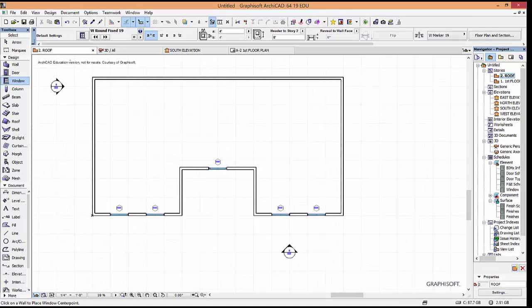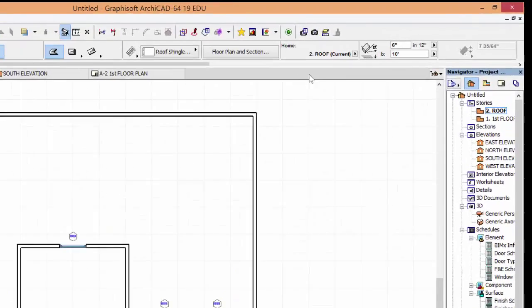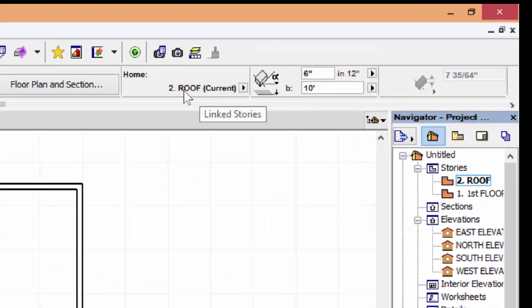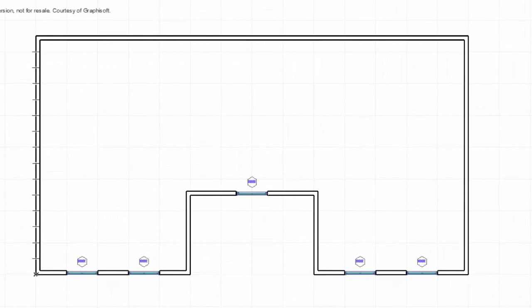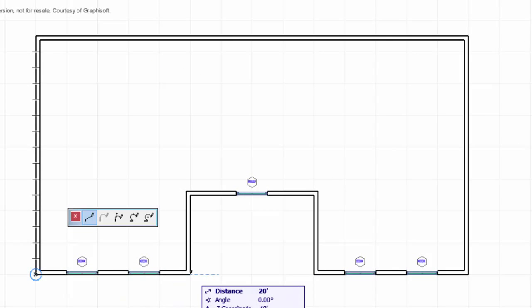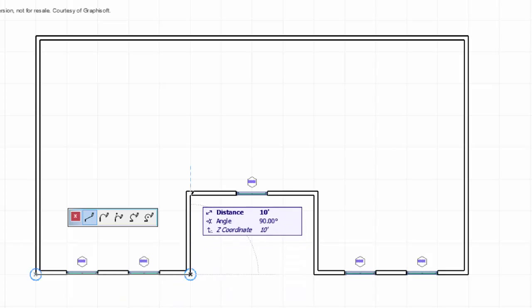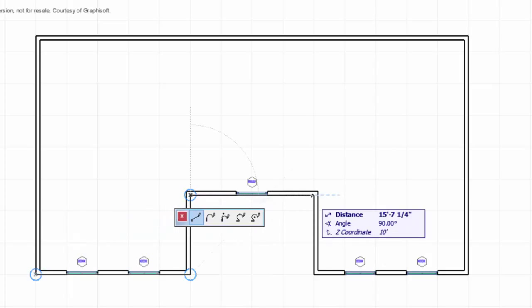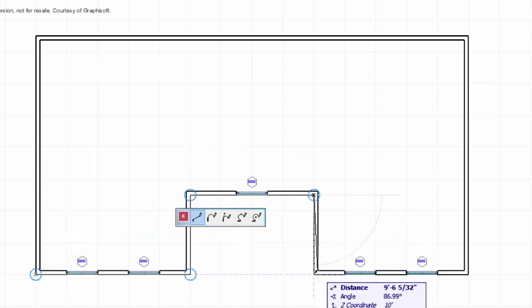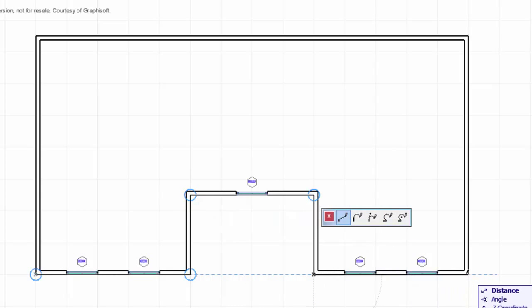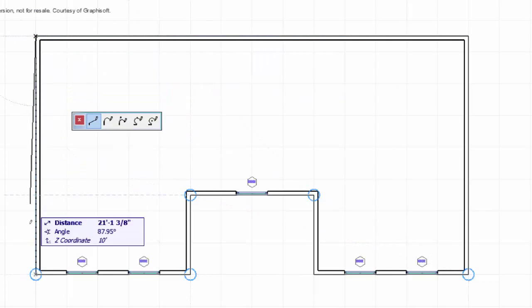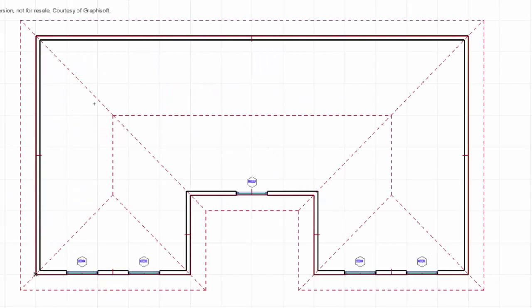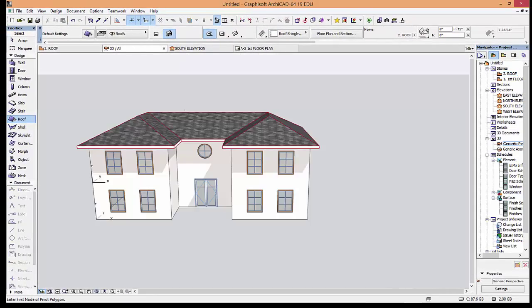And in the final step, we're going to create a roof, and we want to associate the roof with the second floor, and we're going to put it 10 feet above the floor elevation level. And here we'll hover over this point, capture it, and then click, and then we'll traverse in a counterclockwise direction around the exterior of the building, which will define the footprint of the roof. Here, here, and then back to the beginning, and then let's look at this in 3D, and there it is.